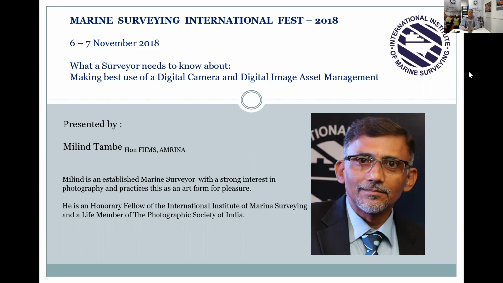For those of you who don't know, Milind was our regional director of the India branch for a number of years. He's still very active over there, although not now in that role. Milind is a very talented individual, not only a decent, competent surveyor, he has great fun with his digital camera and might also be found trekking in the Himalayas as well. So without further ado, Milind, I know digital photography is something of an art form as far as you're concerned, so I'm very much looking forward to having you bring us up to date with digital technology. Over to you.